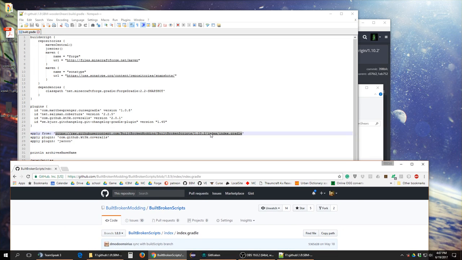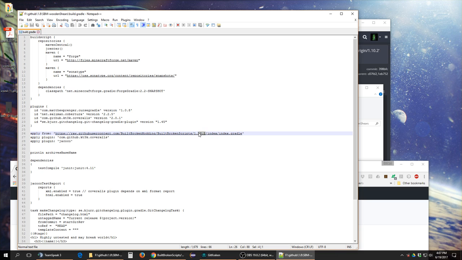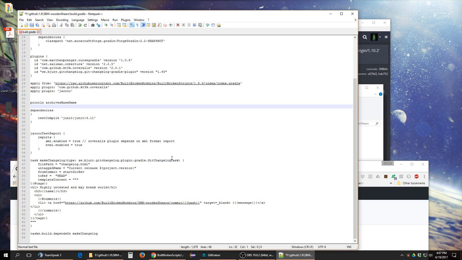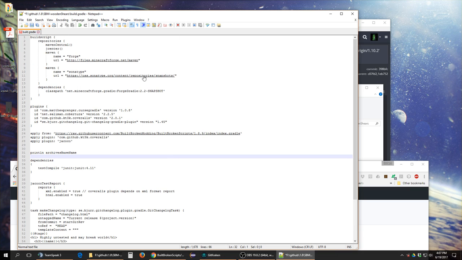So I think all we got to do is just change this to 189. What else do we got to toy with in here? I don't see anything else. We've got these scripts down pretty good. We've actually been talking to each other about figuring out a way we can completely get rid of the Gradle scripts, because these are duplicates of each other.